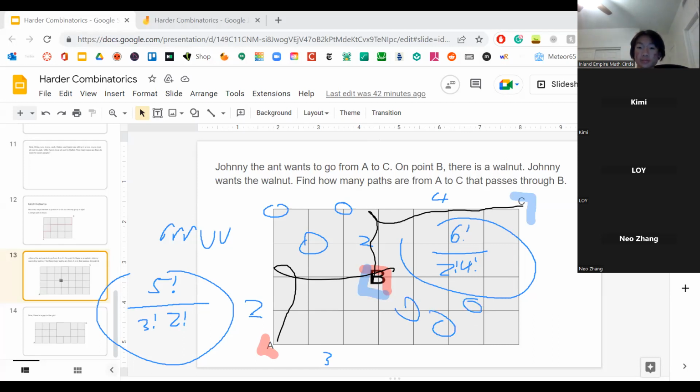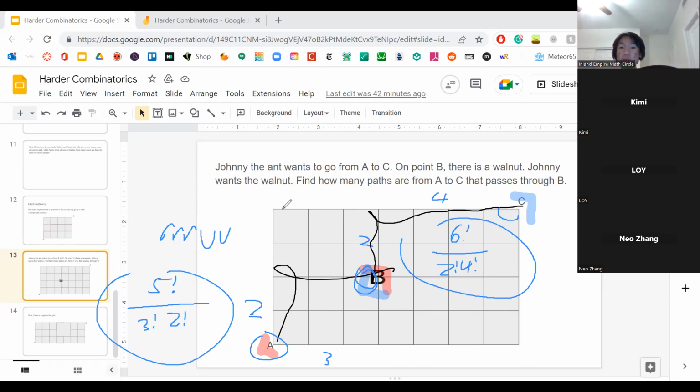Oh, so how are we supposed to do that? Could we double it like fractions? Oh no, Kimi, we already solved the problem, remember? So we figured out, think about it, if we know all the ways we can go from A to B, then we just find all the ways to go from B to C. We add these up and we have our answer, right?